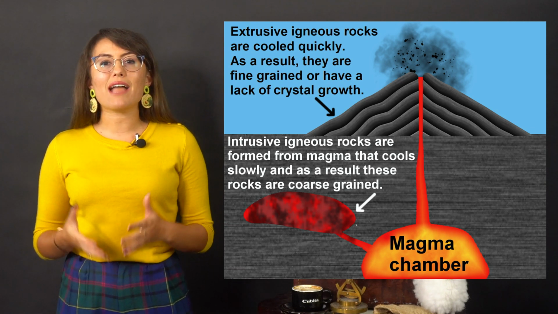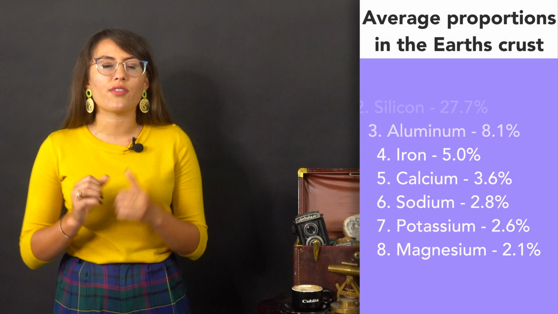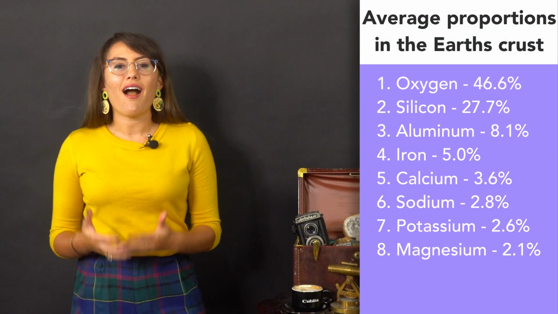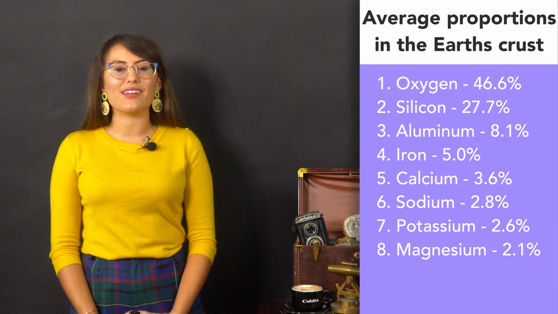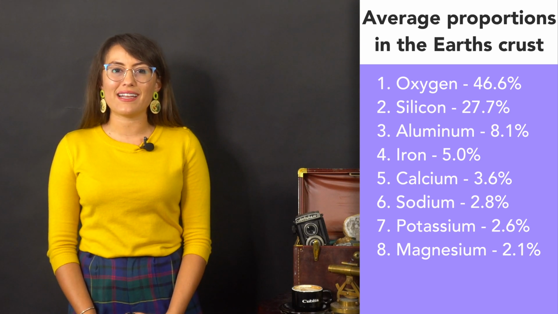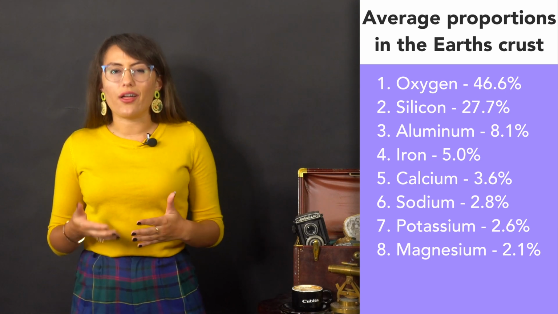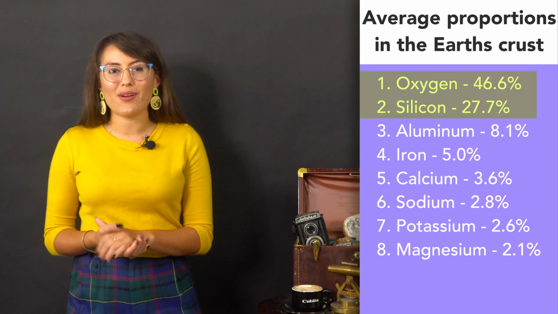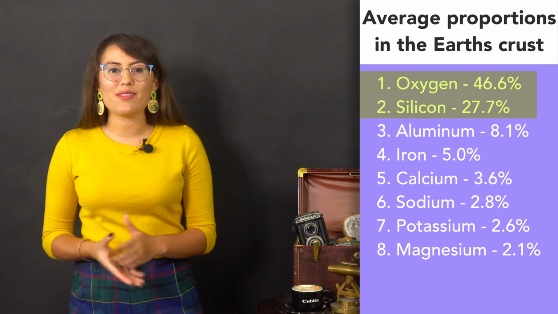The composition of magma plays a role in the type of rock that will form and is mostly comprised of the following 8 elements: oxygen, silicon, aluminum, iron, calcium, sodium, potassium, and magnesium, along with some others. Oxygen is the most abundant element in magma, followed by silicon. Where the magma originated in the crust determines the elemental composition. For example, magma that originated from the mantle tends to have a higher composition of iron, magnesium, and calcium.